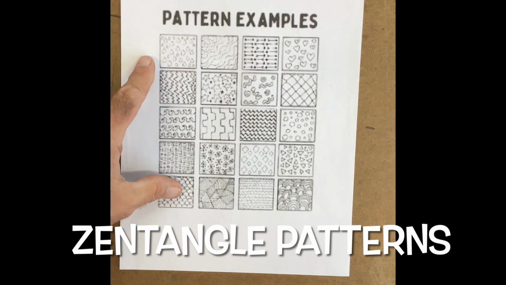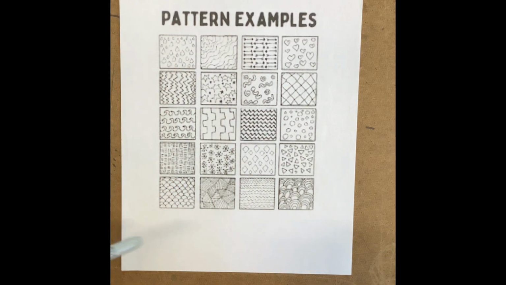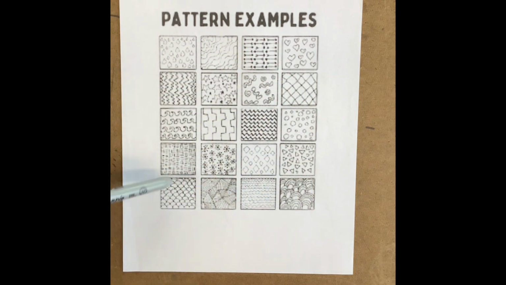All right, for this project, we're going to work on what's called a Zentangle name. Now, first, you need to know what it is. So I'm going to show you some examples. A Zentangle is just a made-up design. Now, they can be made up by anybody. They range from very simple designs to a little bit more complex designs down here. But they are just made-up designs.